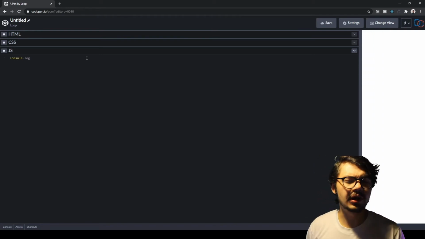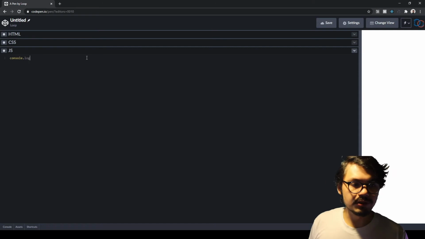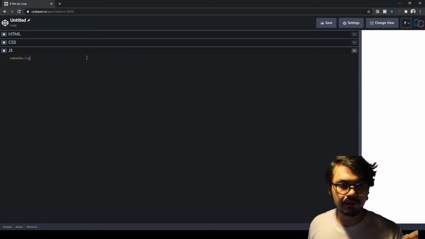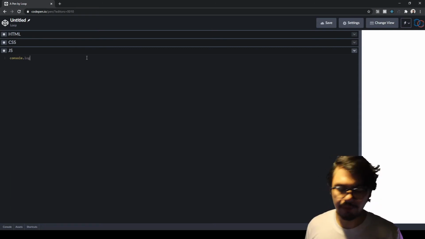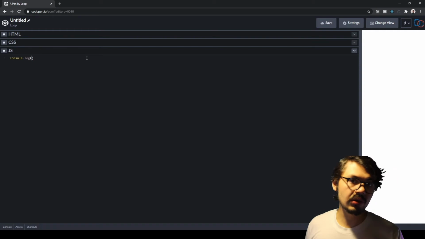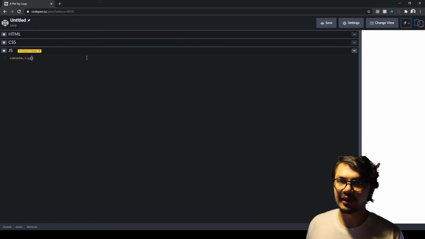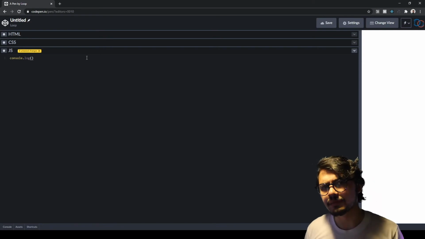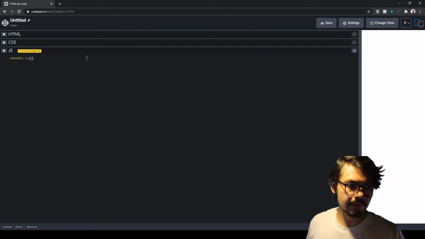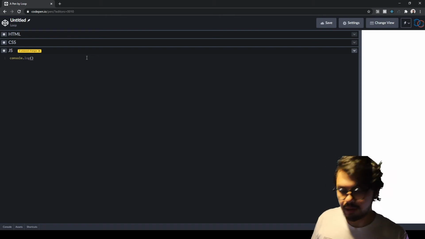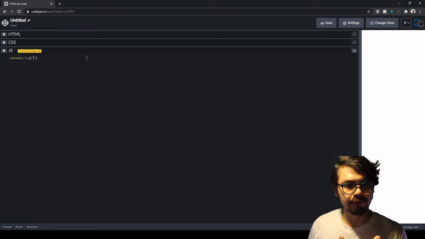So to continue on with the console.log, what I'll do is write console dot, and by dot I mean a period, and then follow it by log. So, following this, we'll go ahead and give this an input. And slowly I'll start introducing this terminology. I'll explain what an input is later, but for now, just to familiarize you, we have an input, and here we'll enter in our variable.